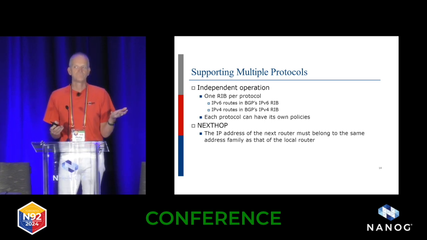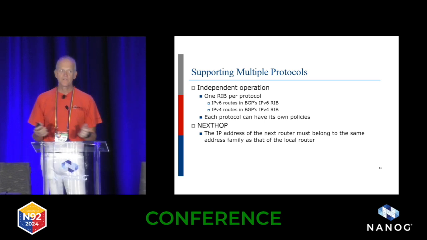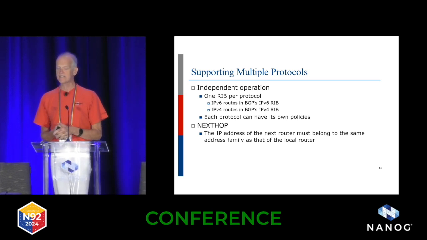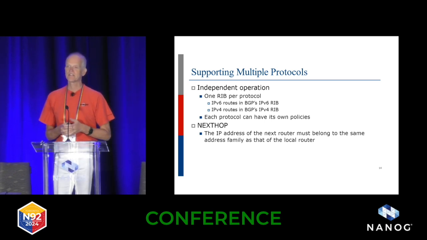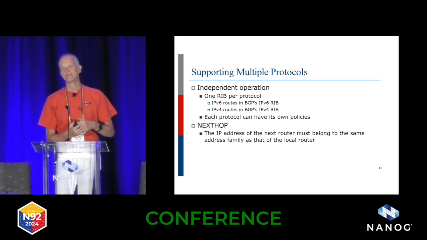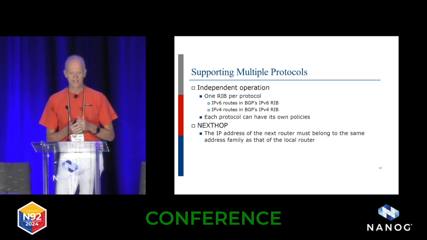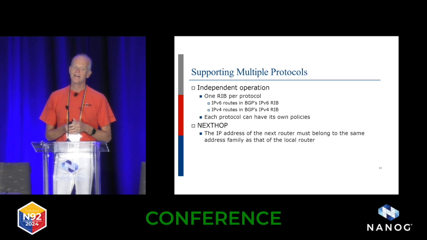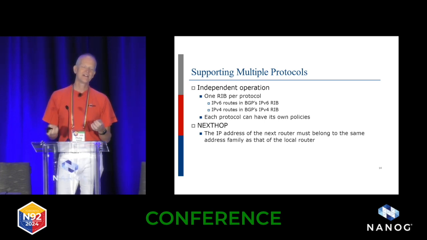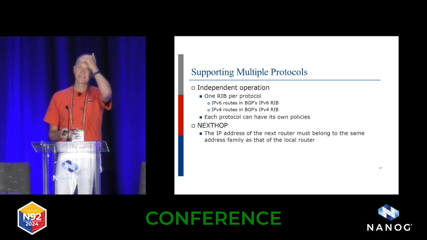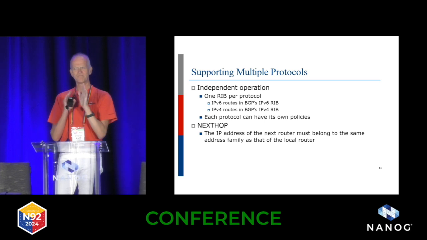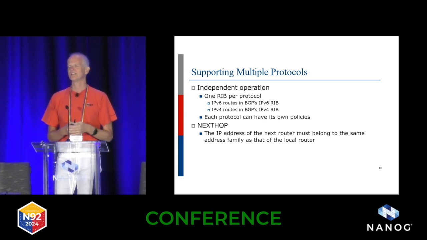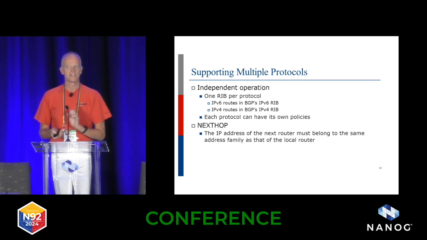Each protocol can have its own policy. So for V4, you could have a certain set of policies, and you could have another set of policies for V6. And, well, the general advice is always to try and keep the policies symmetric. Some of you are probably listening to Jeff this morning talking about how successful V6 has been, or otherwise. One of the early internet experiences I certainly had with deploying V6, I mean, I was starting 1996, 97 doing some of this, was that people had different policies for V4 and V6, and that really violates the principle of least surprise. You really want things to behave the same way.